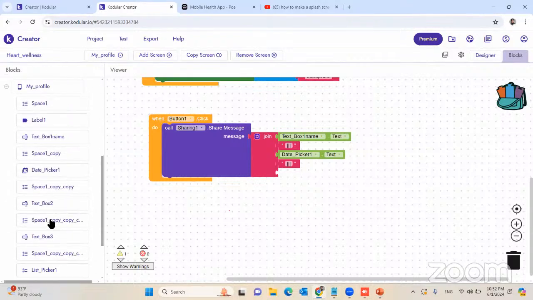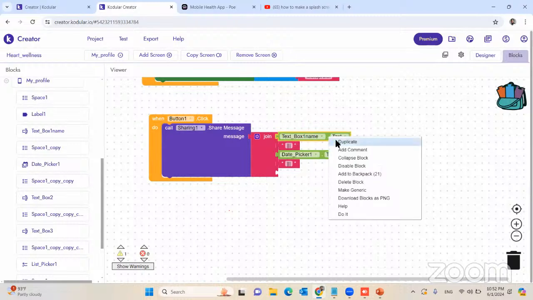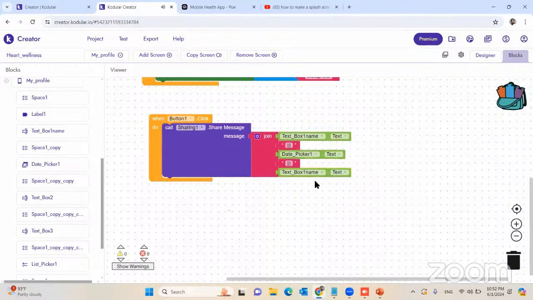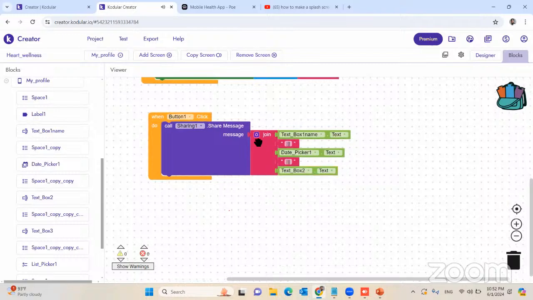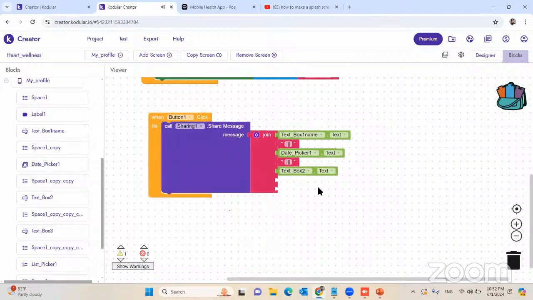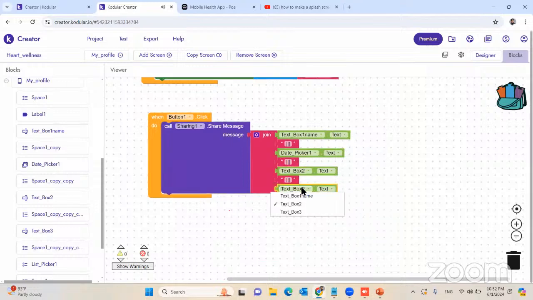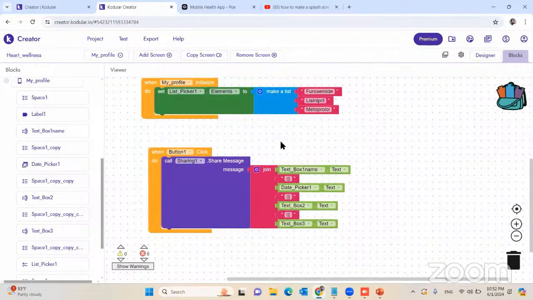So instead of searching for it from here, I can just duplicate as long as they are both texts. So it's text box 2. I want to share the diastolic as well, which is text box 3. So as simple as that, now you are going to be able to share all the components to the family member or to the healthcare provider.